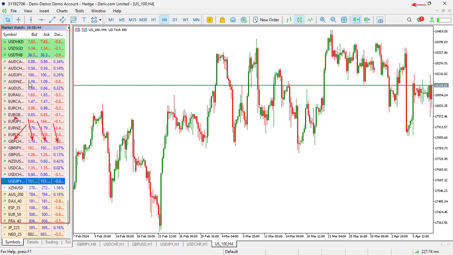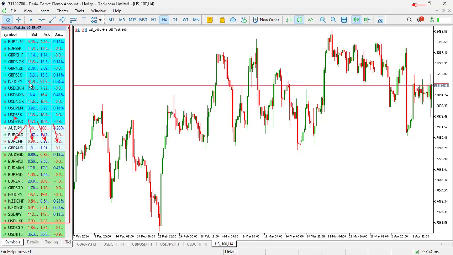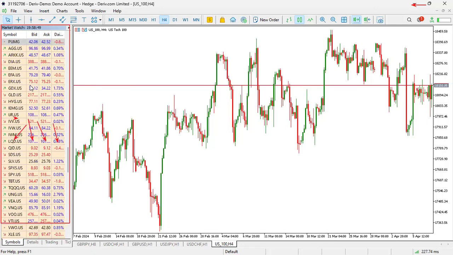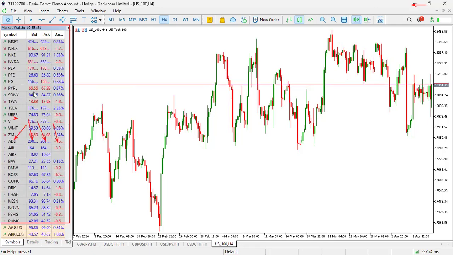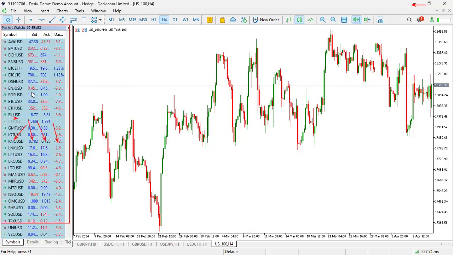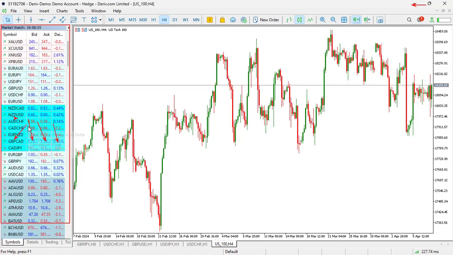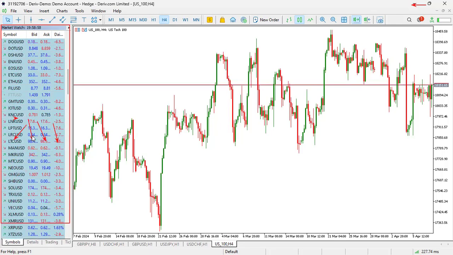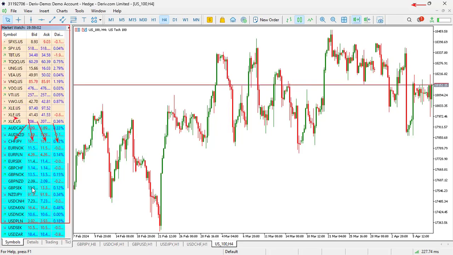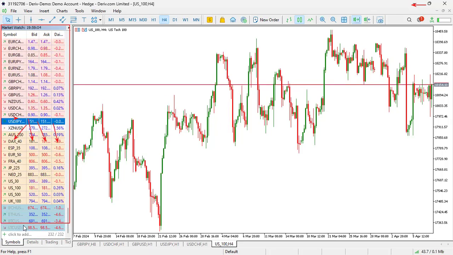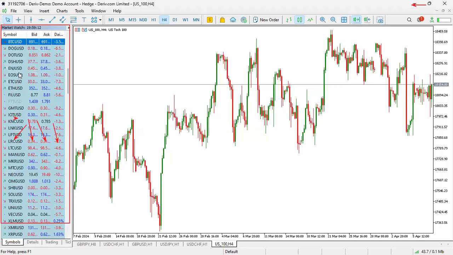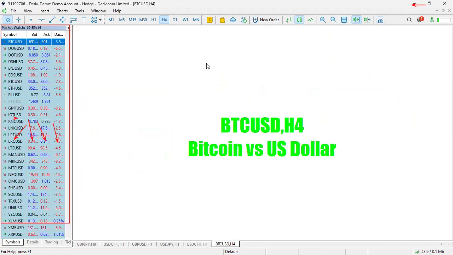And then for those that are interested in trading cryptocurrency, we saw BTC USD somewhere. Where's BTC USD? Or you can simply search for it at the bottom here. If you are looking for something, you can just search in that area. Like now I'm looking for Bitcoin, BTC USD. Then you press enter. It will take you to the BTC USD.